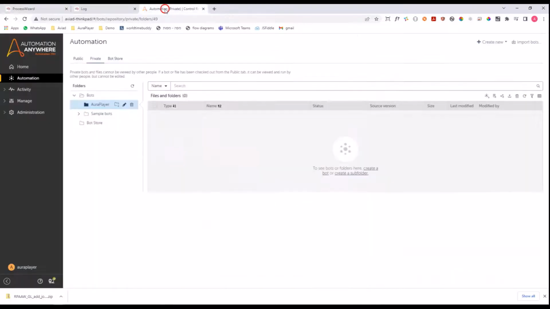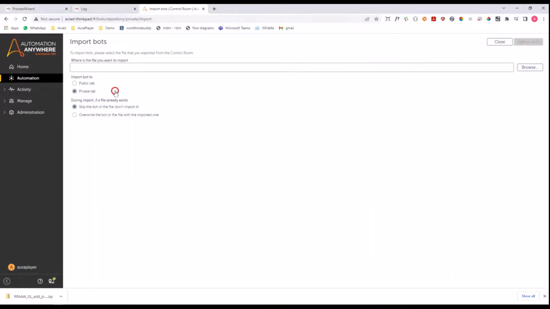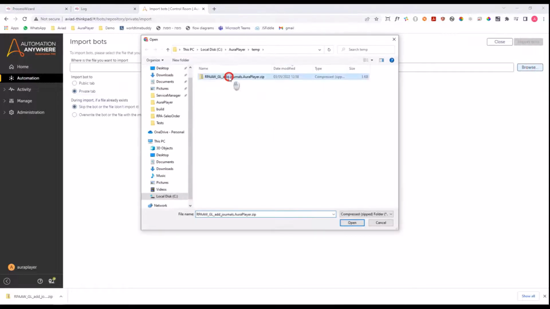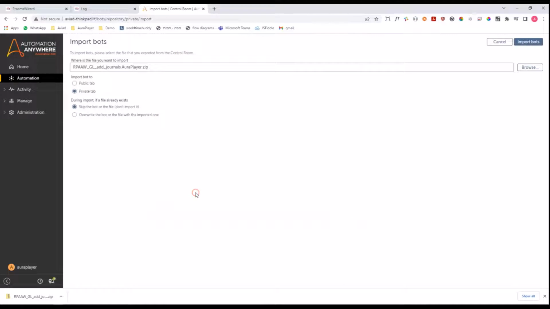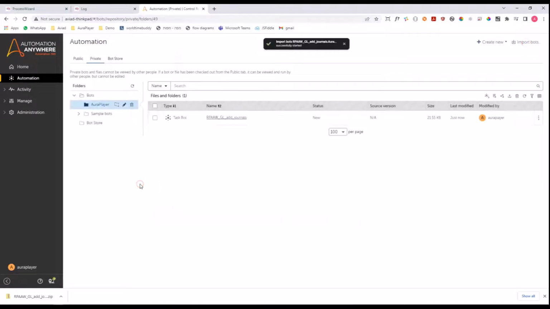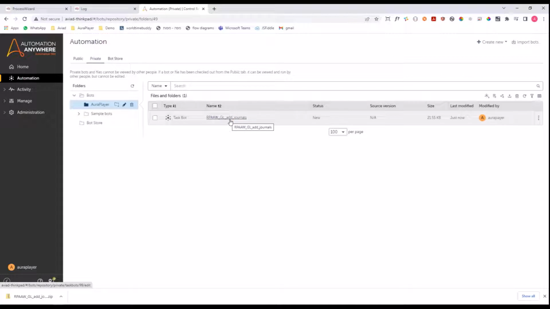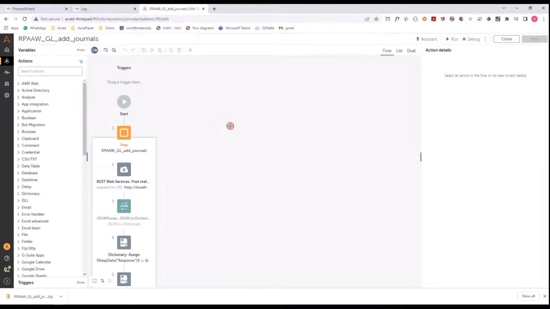And now I can go to my Automation Anywhere and import this bot. I'll choose the file that was just generated by the RPA Service Manager, press import bot, and here it is. The bot will be created under the folder RPA. If you don't have it, it will create it for you, and the name of the bot will be the name of the RPA inside the RPA Service Manager. Let's get inside this bot and see what we have here.